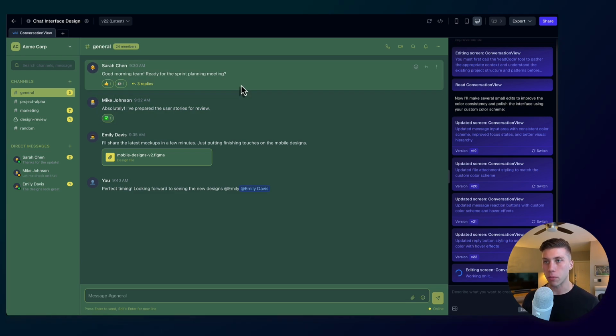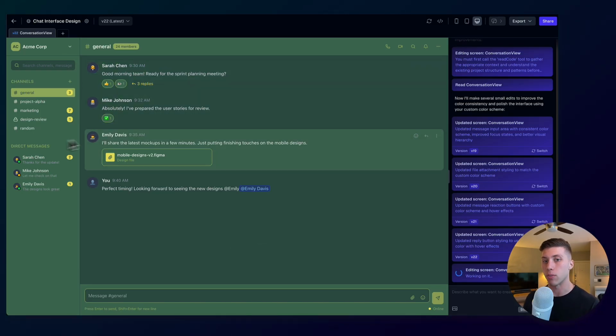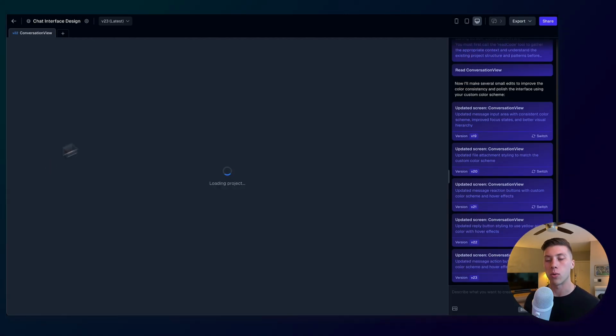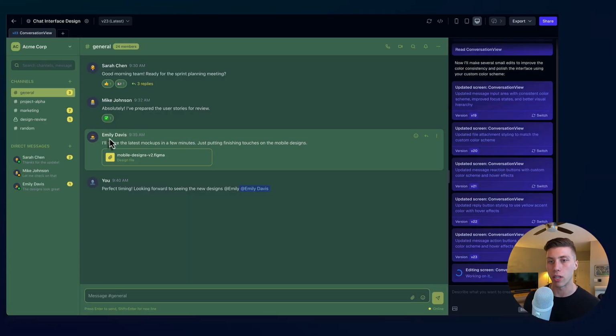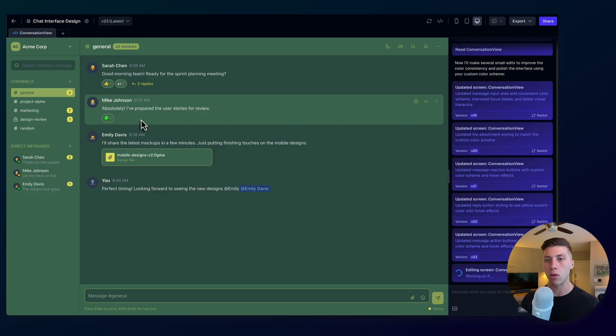Now, what we could do from here is go back to ChatGPT and get more product specifications. I could give the AI more feedback on how I want the design to work. I could add some different screens, maybe the settings panel or a user profile panel. I could even ask it to implement things like tooltips, or let's say I hover over a user's profile and we want a little profile UI to pop up. That's all possible. The AI can design anything you ask it to design. So this is a really great way to combine ChatGPT with UX Canvas to get really interesting results.